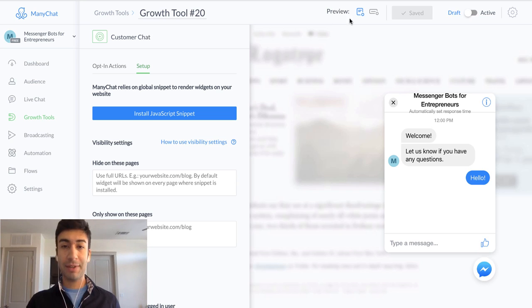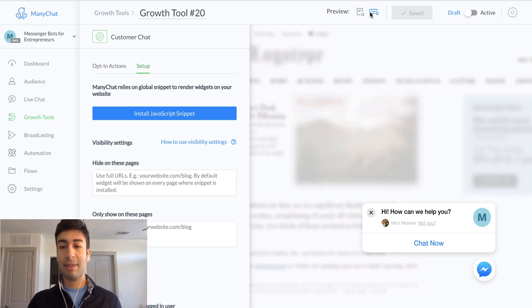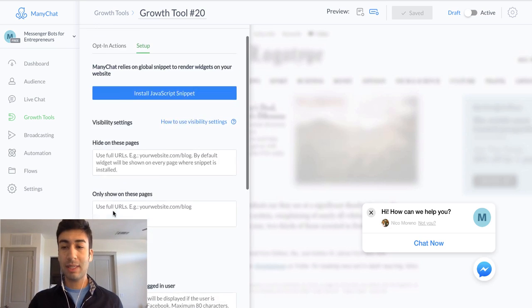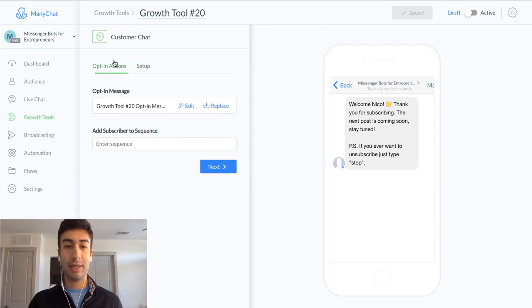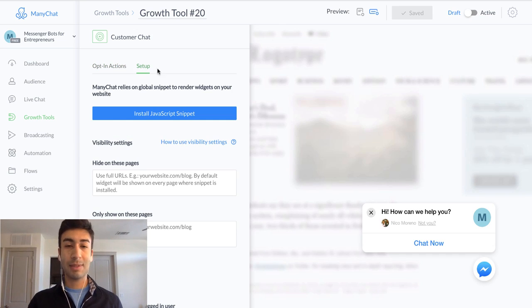You can also get a preview here of what this is going to look like. You can have it big like this, you can have it pop up where they can already see the text, or you can have it be small like this where they have to actually click chat now in order to initiate the conversation. And that's really it. This is super simple, and what you would do here is add them to a sequence, or you could add additional messages after that by clicking the edit button, and that's how you get the conversation going. But the setup step is super easy.